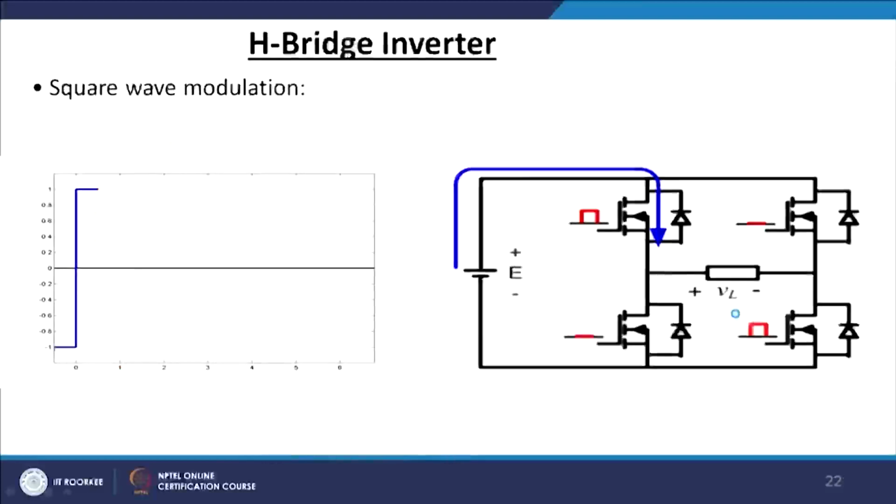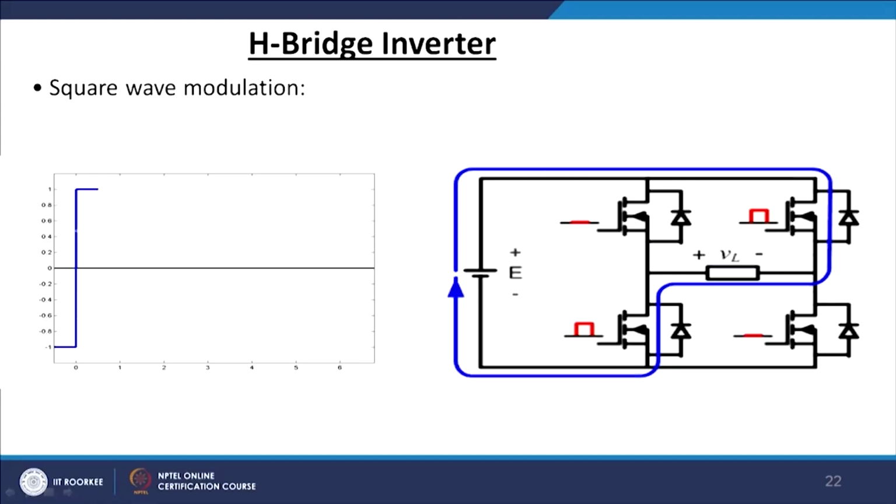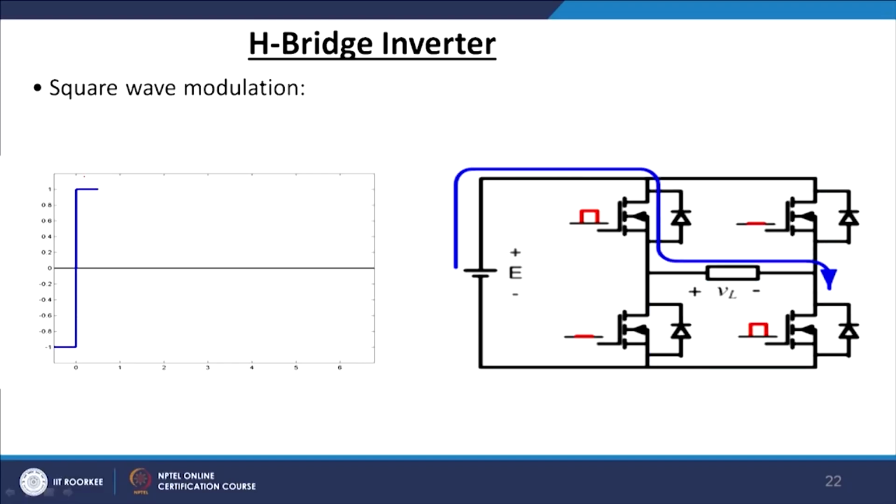If it is for the drive application, it will be the induction machines, and if it is a FACTS application like the STATCOM and all those things, we shall consider the inductive loading. So, for this reason, you see that this is the direction of the current flow if we have applied this kind of voltages. Ultimately this kind of voltage will come when this is a flow of current, and after that this flow of current will change.